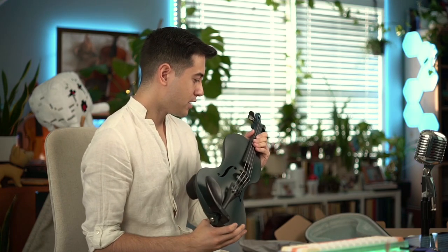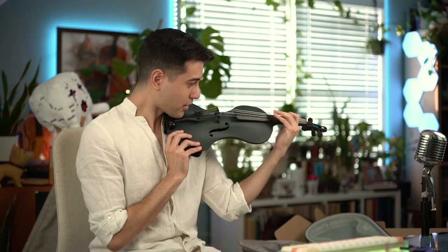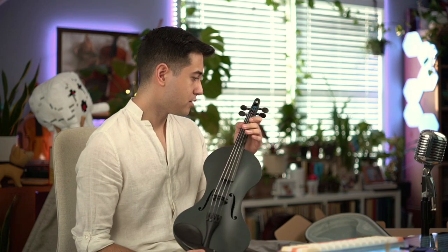It does look really nice. I'm sure maybe amplified it would sound really good. But just in my experience right now, it's not very loud. It's a very, very quiet violin. And the sound is okay. It's not the greatest sound in the world, but you can play it. You can play in tune. And the shape of everything feels all right. I've seen worse things on Amazon.